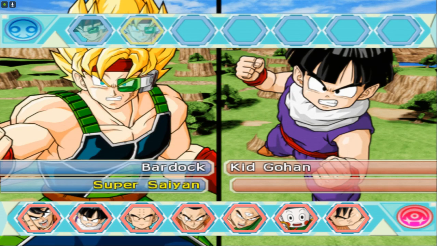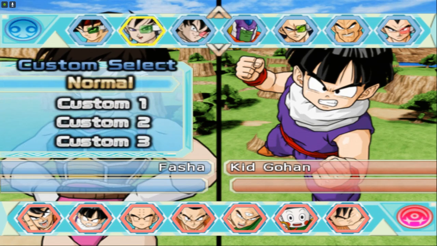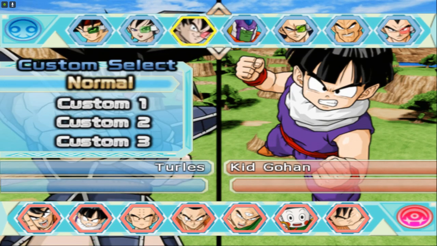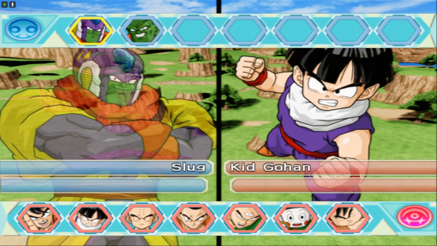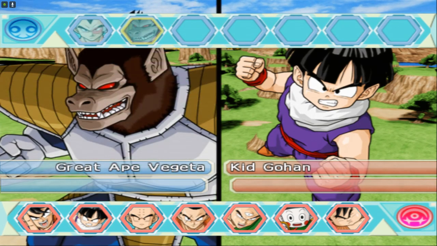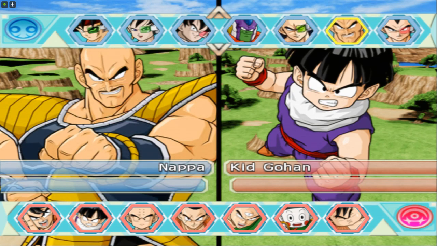Okay, Bardock, father of Goku. We have Super Saiyan Bardock. Instead of Ape Bardock, we have Fasha, Celephi. Her ape form has been removed. We have Turles, all the ape forms have been removed. Slug, we have also Giant Slug. Raditz, Nappa. Vegeta. So Vegeta is the only one that kept his ape form. Great ape Vegeta. In the original, all the Saiyans had ape forms.